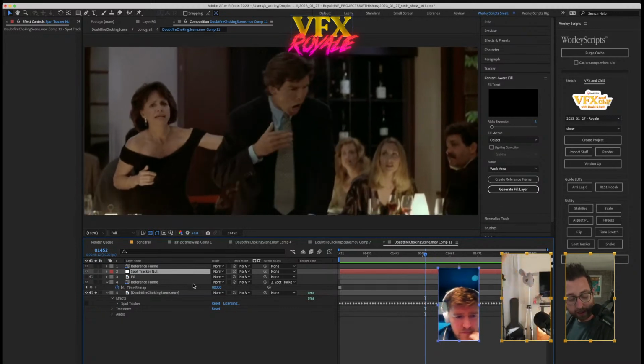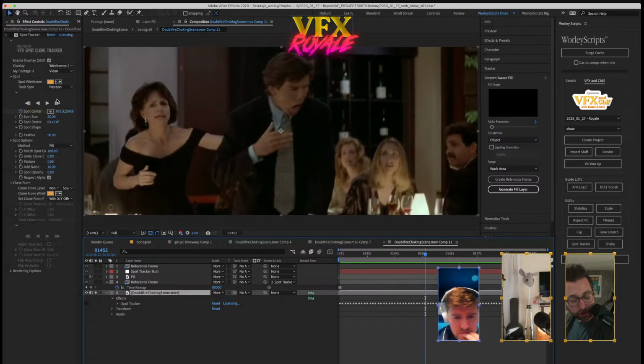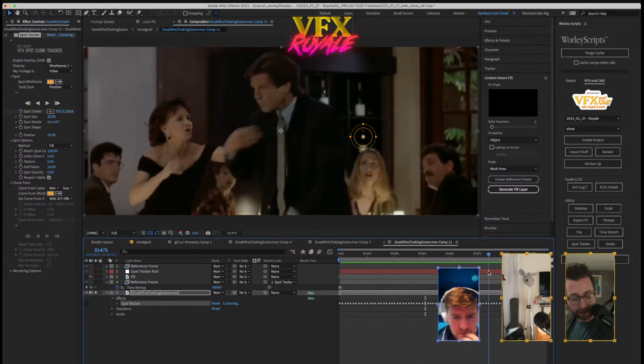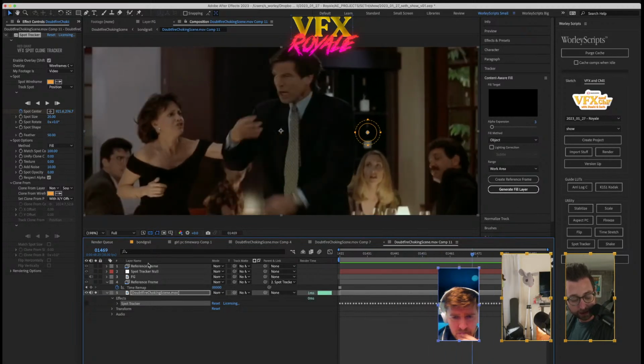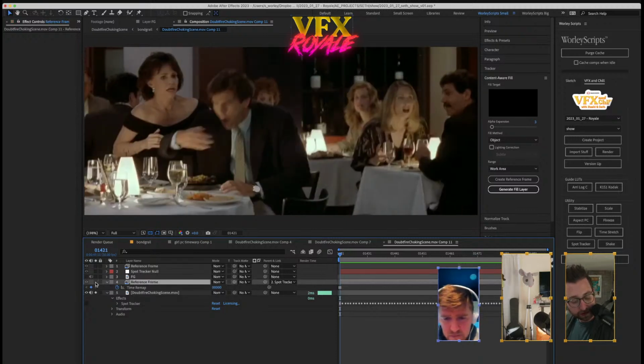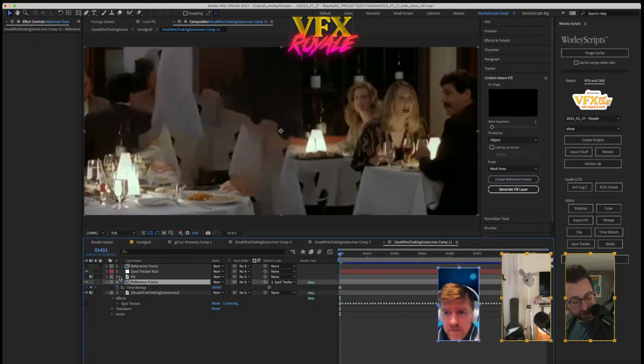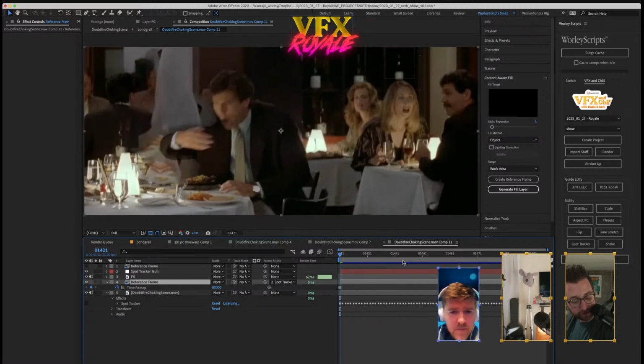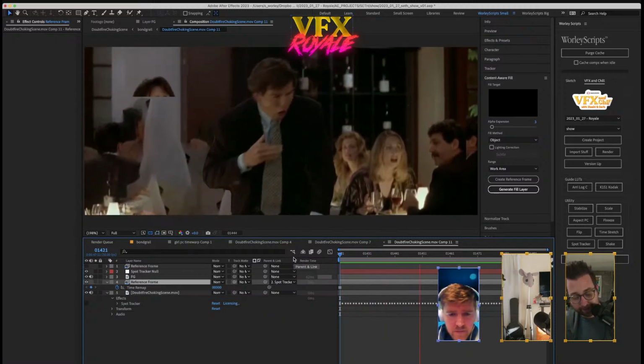Good luck. So I used a Spot Clone Tracker to track this little point on the window in the background. It gave me a track of the camera. I applied that positioning to a null, and I parented this first reference frame to it. And when I turn on my roto of Pierce, it's not bad for what I'm looking for.